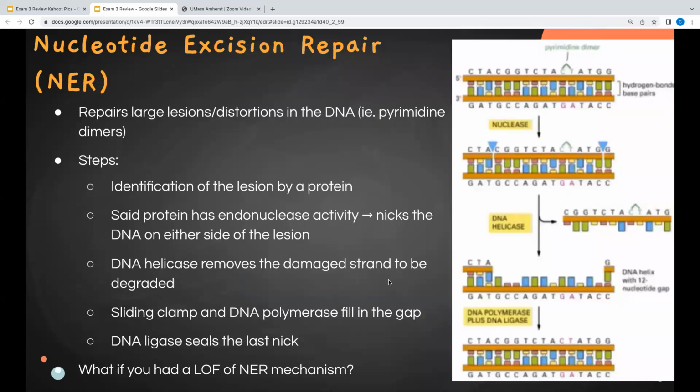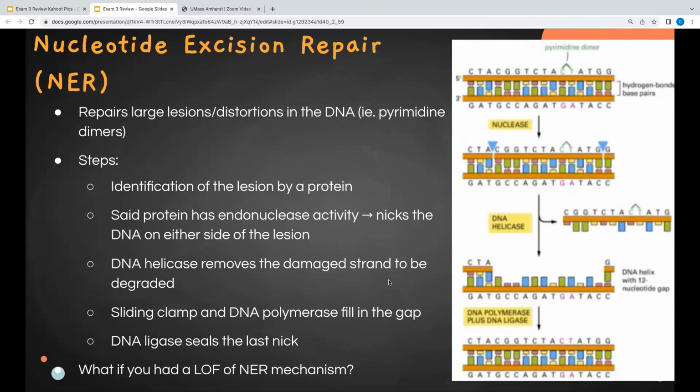Okay, how do we fix pyrimidine dimers? These are bulky and they're two nucleotides, so we can't really use base excision repair. We need to use something called nucleotide excision repair. This is more akin to MMR. First step, we realize that there is a lesion. Because it's a distortion in the DNA, the cell can readily recognize that distortion. We go on the left side of the lesion and the right side of the lesion, and we're going to use two endonucleases. We make a cut on the left and a cut on the right. All right, and then we're going to use DNA helicase.